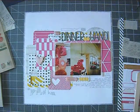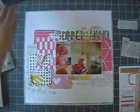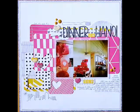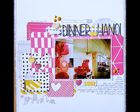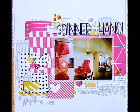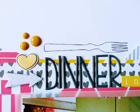The last choice I had to make was the background paper, and I really liked that yellow one from My Mind's Eye, but I decided to go with the gray paper from the Atlantic collection by Studio Calico. It was just the best fit for the look I was going for.